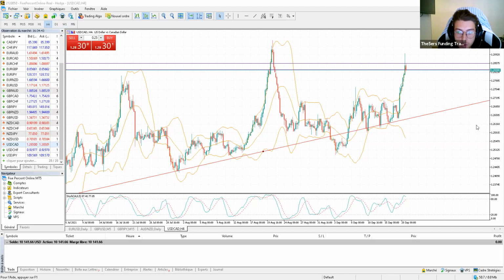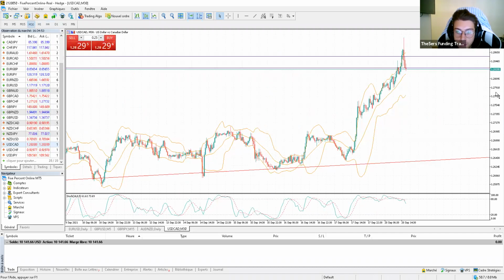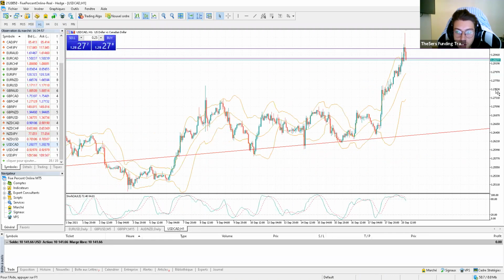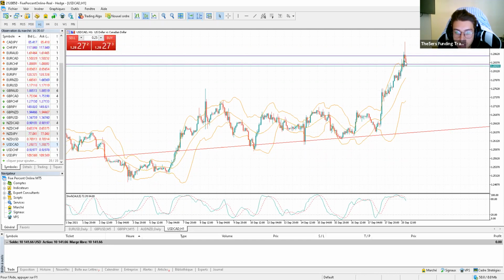On H4, strong reaction. Yeah, we see the reaction. We see this big wick here, and it started to go down. But this H4 candle is only 30 minutes in. But you see here on the H1, yeah, it can be the beginning of a small, shorter move here.